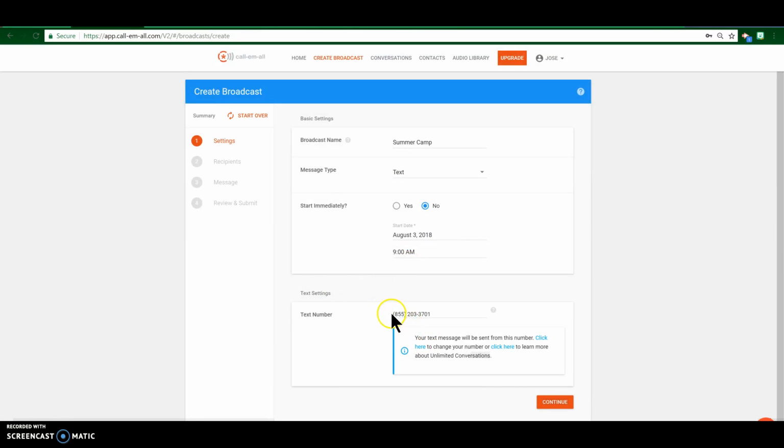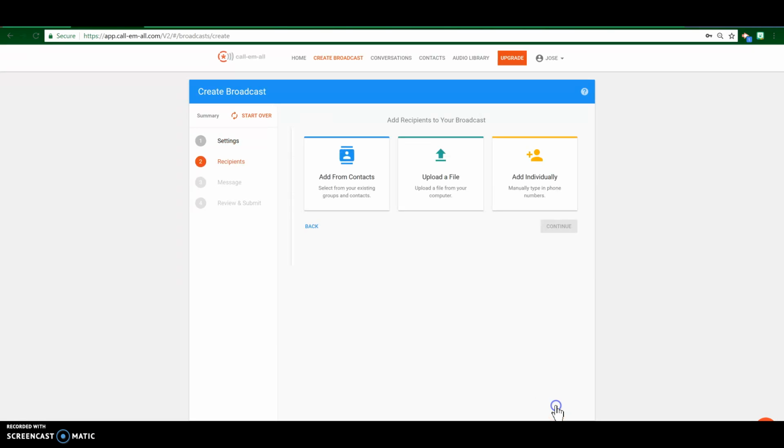It'll also show this number for the people receiving the messages. So it might be best for you to communicate with that audience that if they get a message or a voicemail from this number, then that is you. Okay. Then there's a couple different options to input your contacts. You can do it manually. You can upload a file like Excel or use a program which holds your contacts. I can't move forward from this step because I'm going to have to input an actual number, and I'm not going to share numbers with an audience on this video.